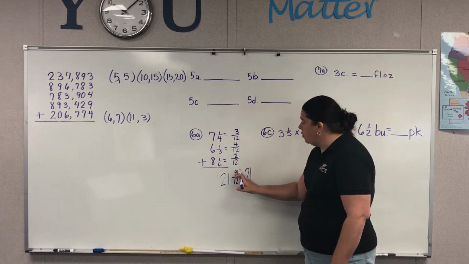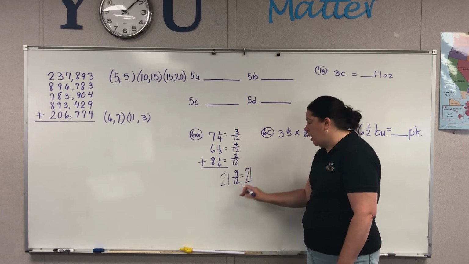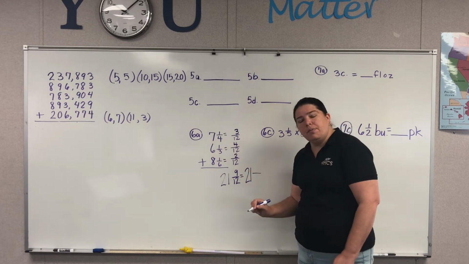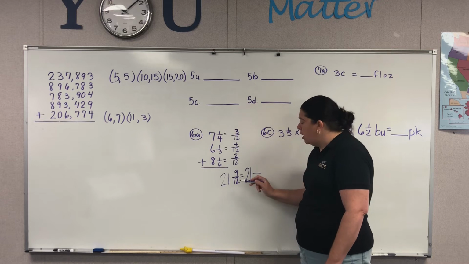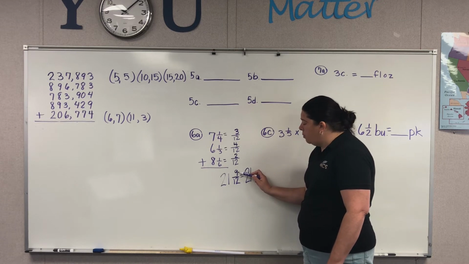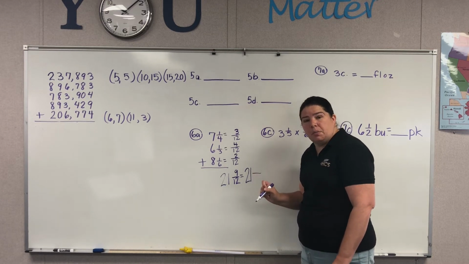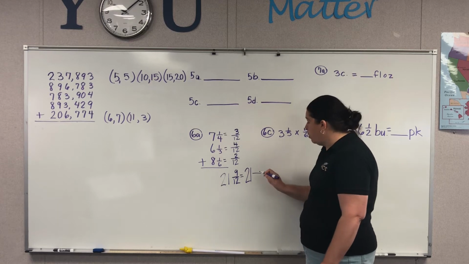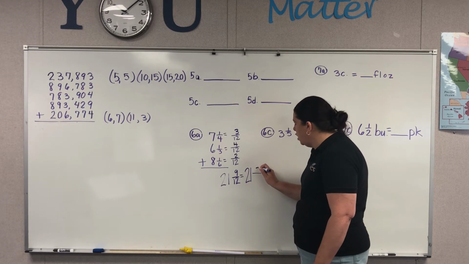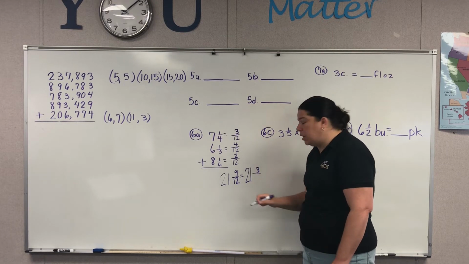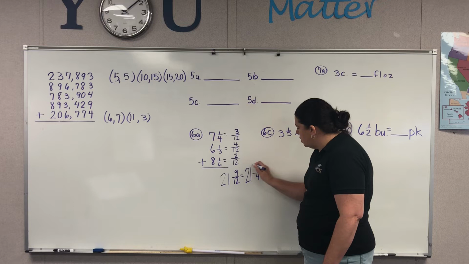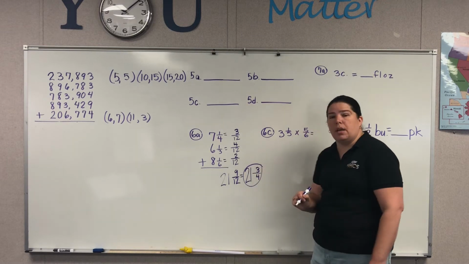And we are going to find an equivalent fraction for 9 twelfths. Well, what is an equivalent fraction for 9 twelfths? We're going to reduce it. We're going to say that both 9 and 12 are divisible by, you got it, 3. So we're dividing by 3, and you have 3. We're dividing the 12 by 3, and you get 4, and this is my final answer.